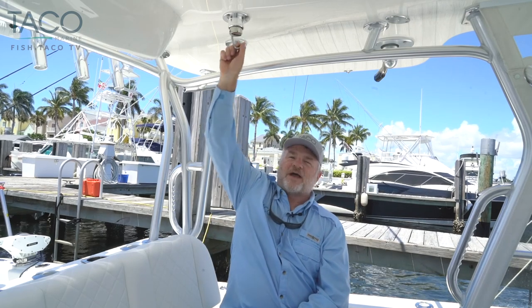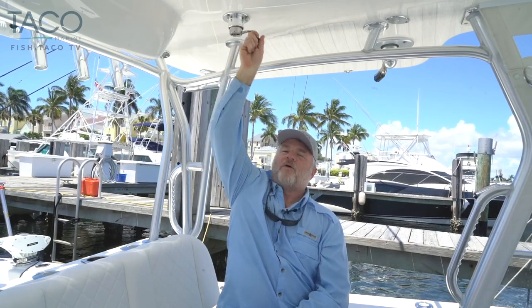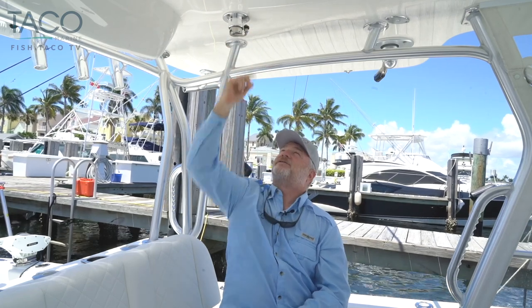Let me show you how easy this product is to operate. It's really about your safety and being on the boat and doing everything that you can from on the deck. All you simply do is right here from the helm chair — simply lower or raise your VHF antenna from right here. That's how simple it is. Positive lock, stays out of the way, really attractive stainless steel base, and most of it's done right here in the United States.